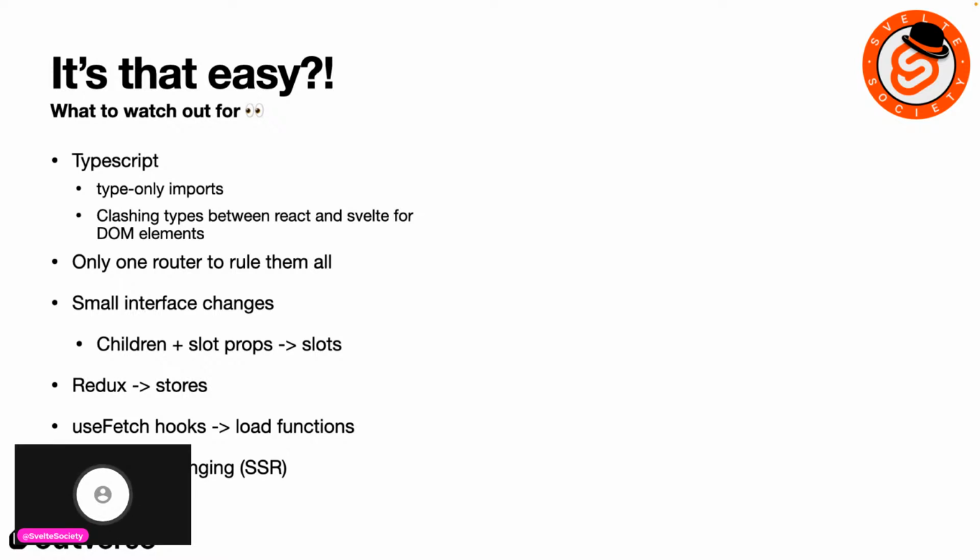Small interface changes. So the benefit here is that in React, obviously, you have to use, I don't know what the correct term for them is, but I call them slot props. So normally you have children, you only have one child. And then in Svelte, you can have named slots and default slots, which means you can put stuff, say, in a header, footer, and body. In React, you'd have to pass those components through as slot props. In this version of events, you can't do that. So you've got to change the API slightly, which obviously means there's a bit more work. But by this point, hopefully, you've changed over the wrappers for the pages, so you can now freeze the world a little bit, get through the gnarly bits, and then move quickly on to the next bit.